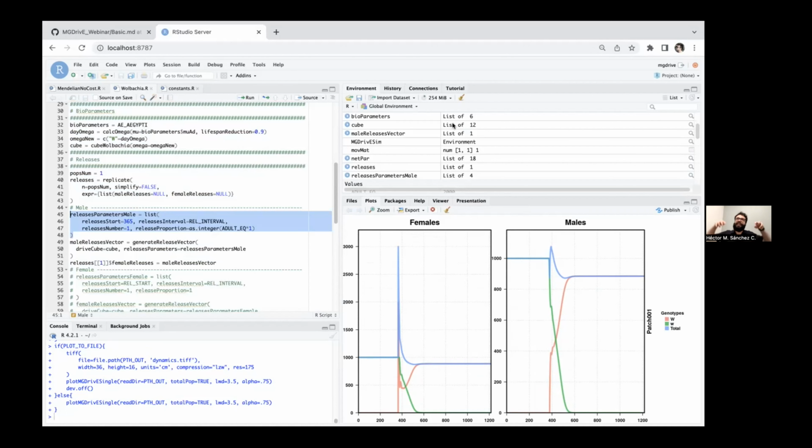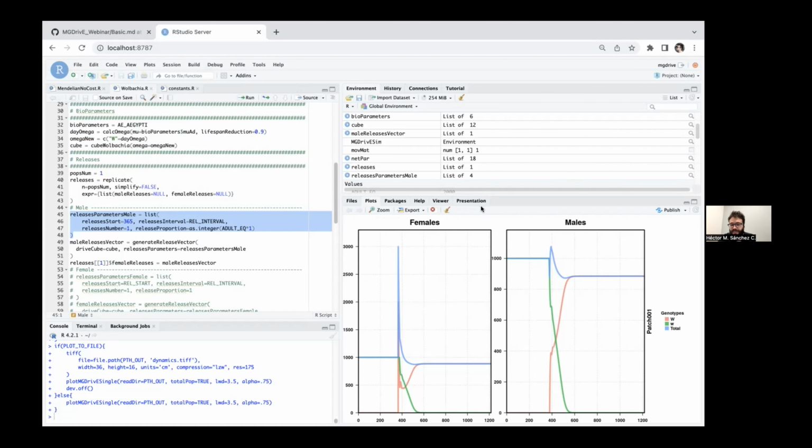If you built a cube that had both drives in the same thing, like a cube that did both the introduction of the transgene and some other allelic combination that did the cleaning up of the drive, it can be done, and we have done it. So that's good as long as you can build a cube. The downside is that if the cube is too large, the computational cost increases significantly. It doesn't scale linearly, so just keep that in mind.